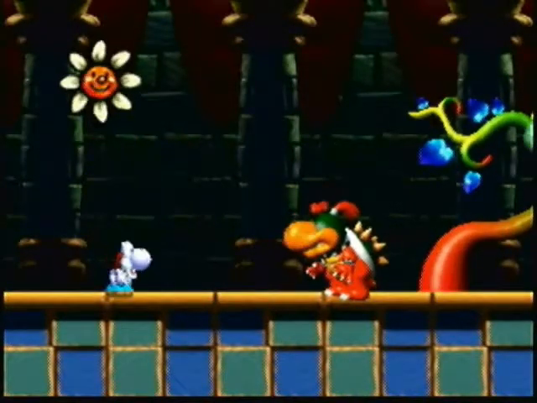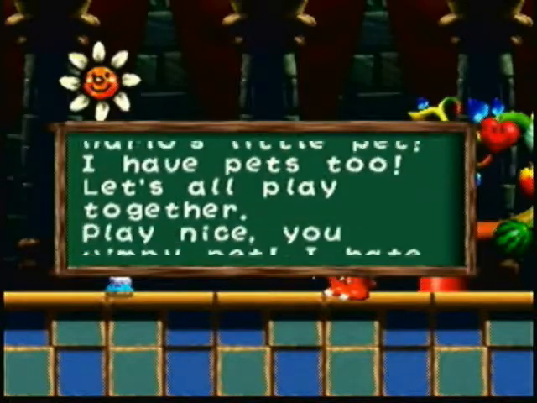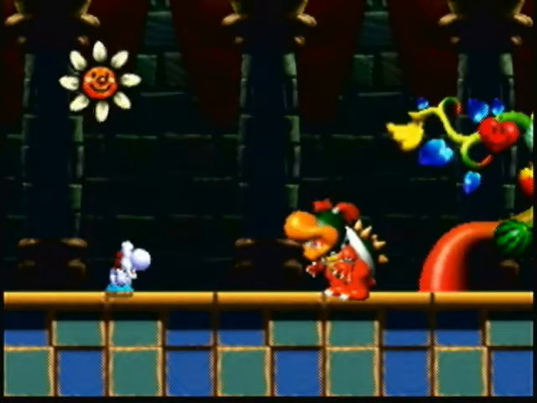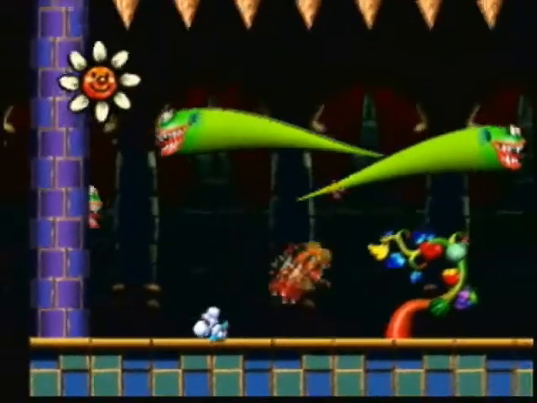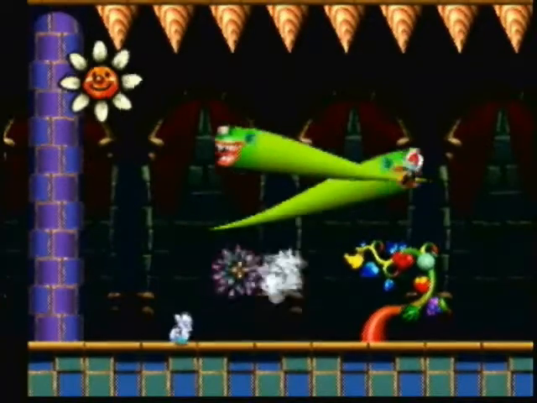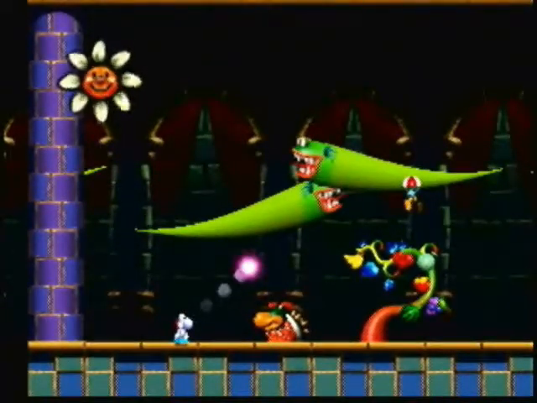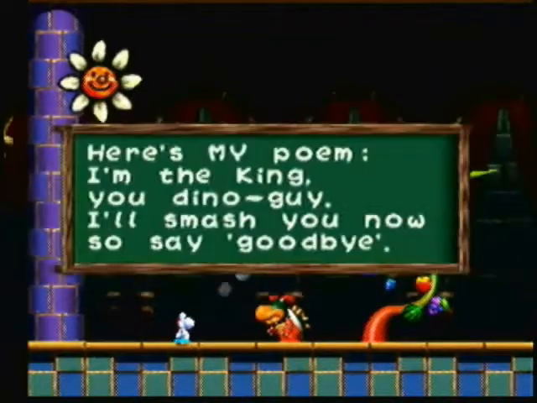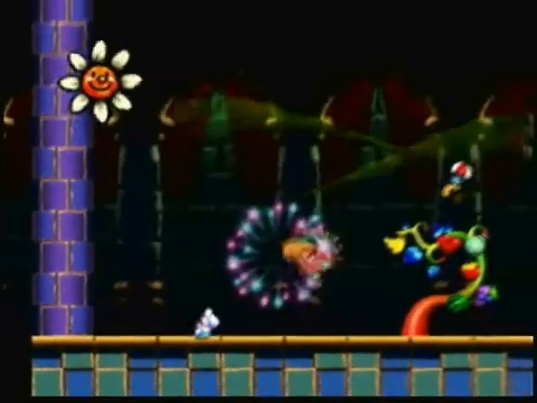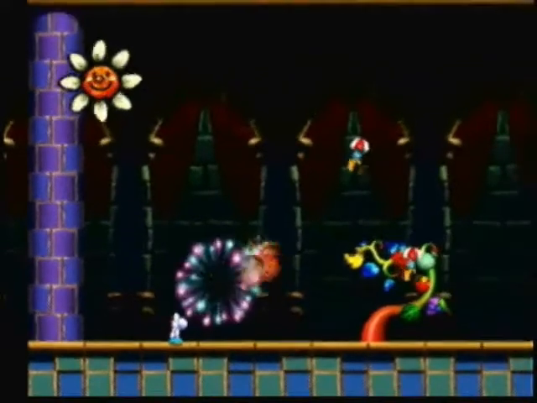And let's go face Baby Bowser. I don't know how I'm going to go about this. Do I have to face Baby Bowser 4 times in a row? Let's just kill him this time. I'm not even going to read what he says, because we already know what he says. If you don't, then I don't know what to tell you. I'm just going to completely destroy you, sir. There we go. And let's just pop you again. Going to completely destroy you, man. Here's my poem. Okay, well, I don't care about your poem. You're just a softie, aren't you, Baby Bowser?